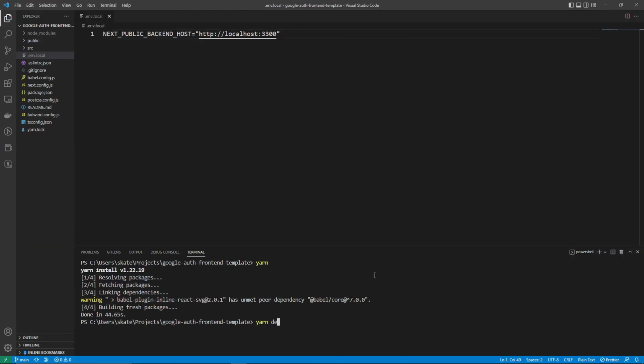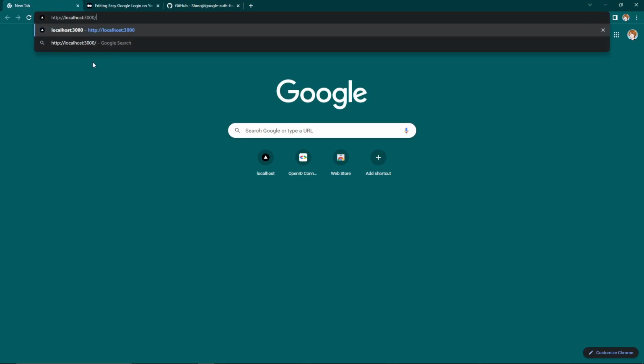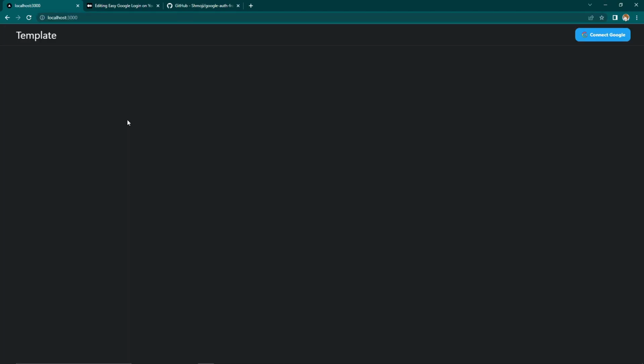Then start the front end. I just use yarn dev to do this. Should be able to go to localhost 3000 in the browser and see something appear. Hopefully. So as you see, it's a basic page with a Google login button. Now test it out. The whole process works, then awesome. If it doesn't, double check everything covered prior to this, and always feel free to join the Discord and ask questions. So now I'm going to cover the key points for how this works.